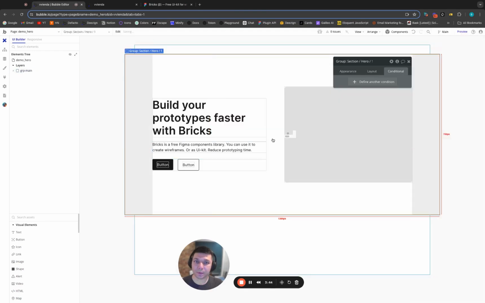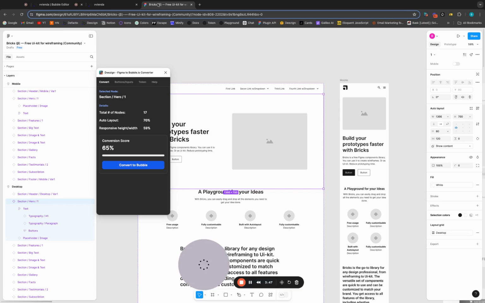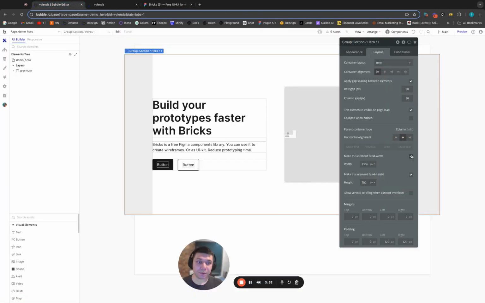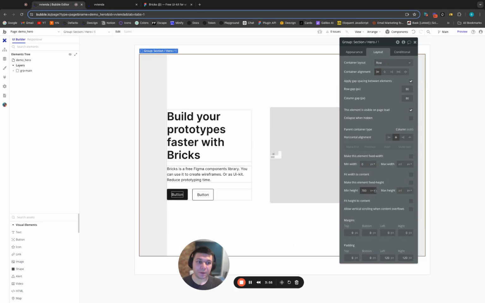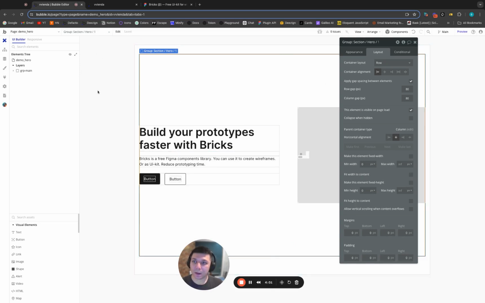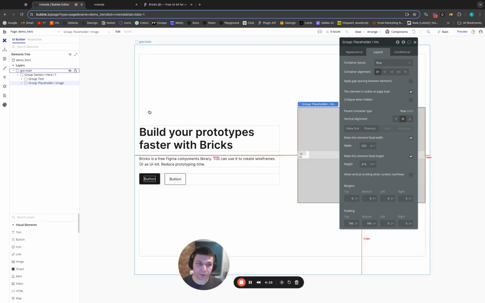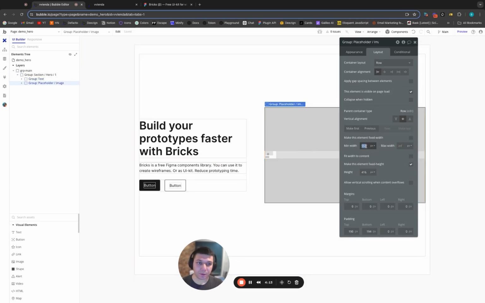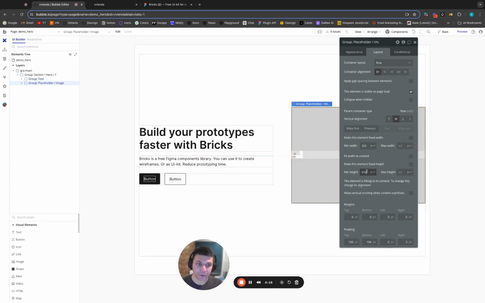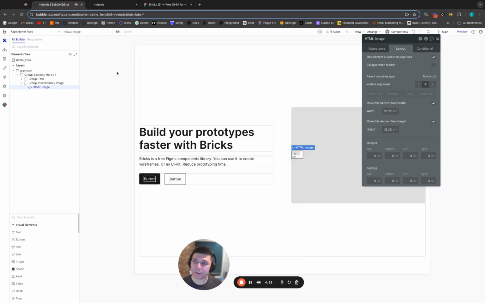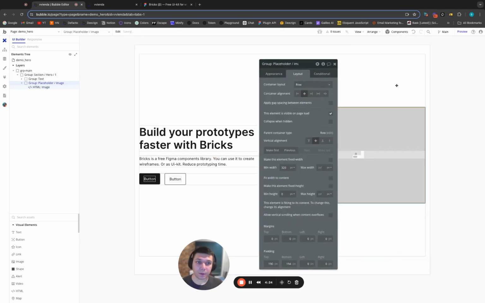Copy it, paste. And it has some fixed settings just because of the design itself. So you can see here, the design had max width and max height, or fixed width. So let's just remove that. Let's remove fixed height. Let's get rid of all that, and let's get rid of the paddings as well. And let's make sure there's nothing else. Nope. Oh, here we go. This one will set min width to be 320, and no fixed height. It has padding. That's how it's setting it. And then this, we'll align it like this.